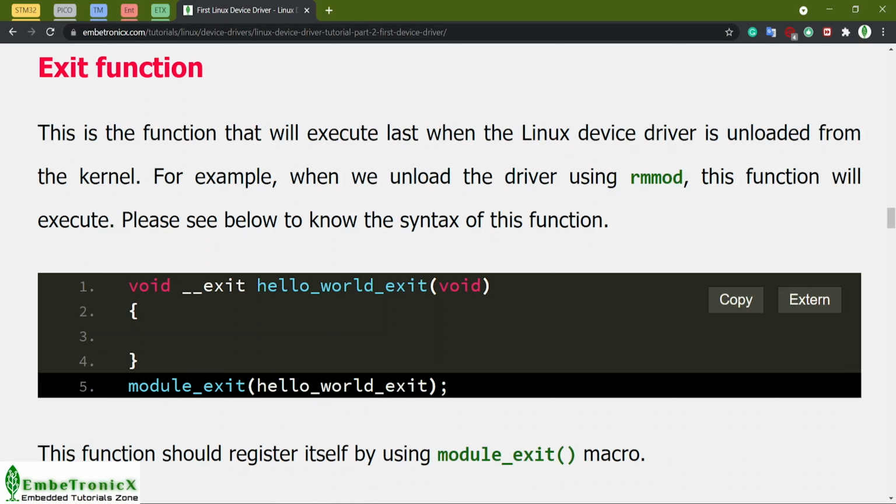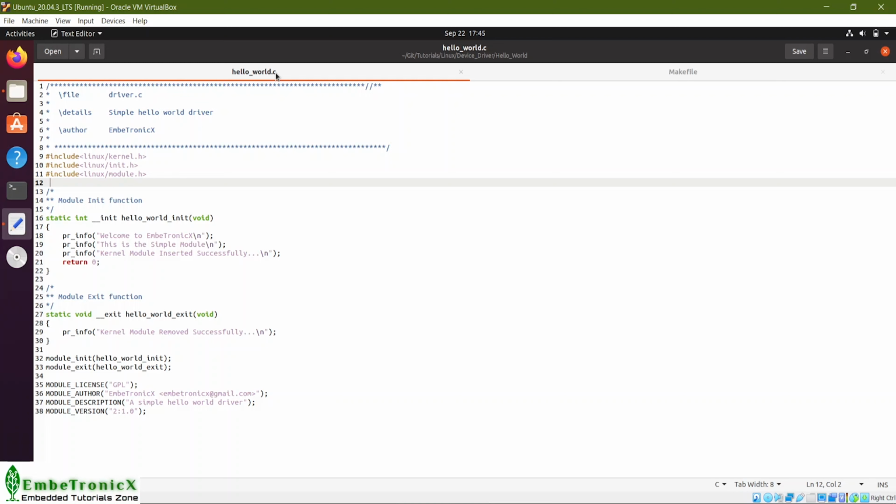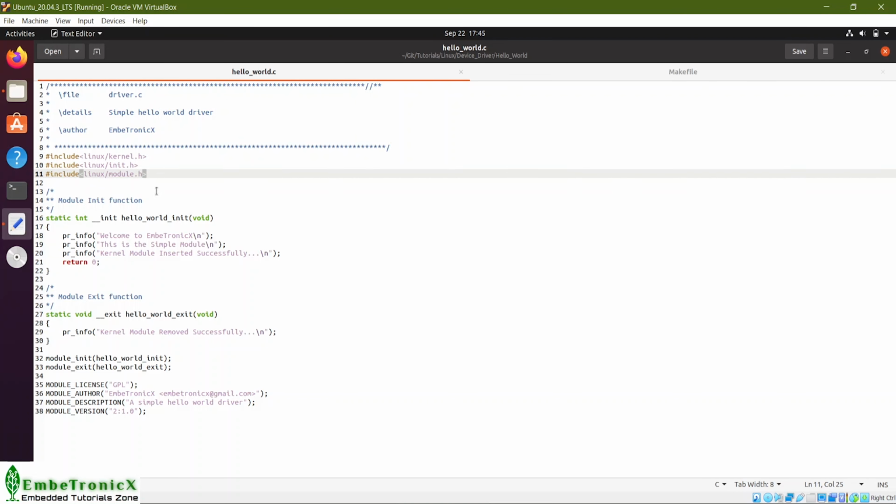Let's walk through the code. This is our hello world module. Include the header files. Then write your init function. In this init function, we are printing welcome to Embetronics. This is the simple module. Kernel module inserted successfully. Register this hello world init function using the module_init macro.